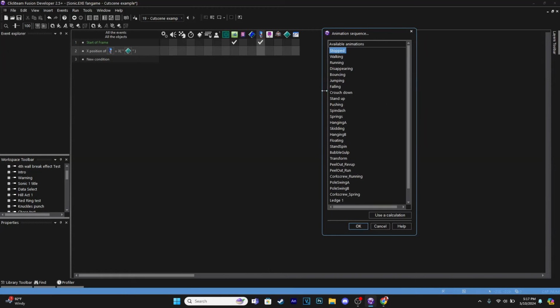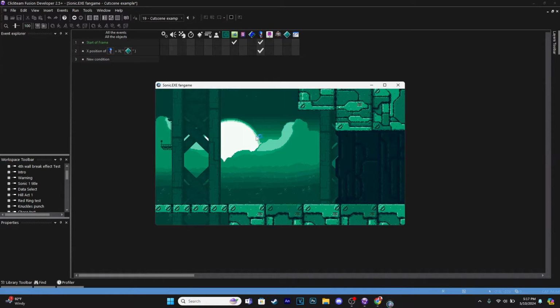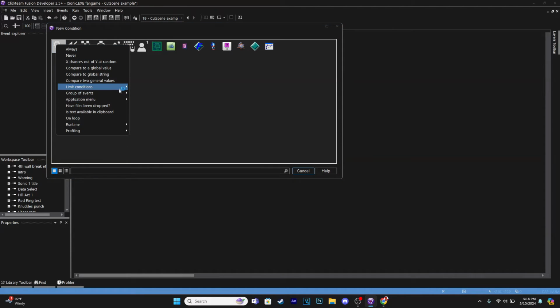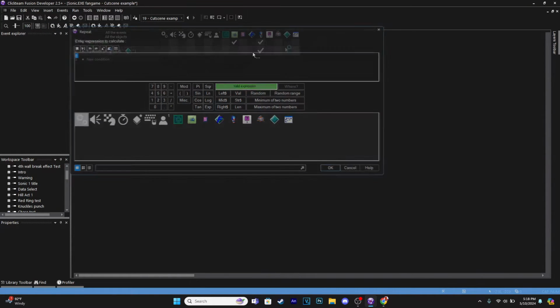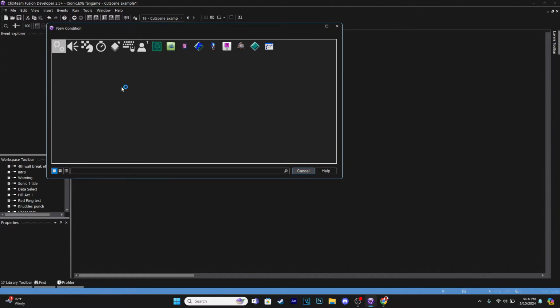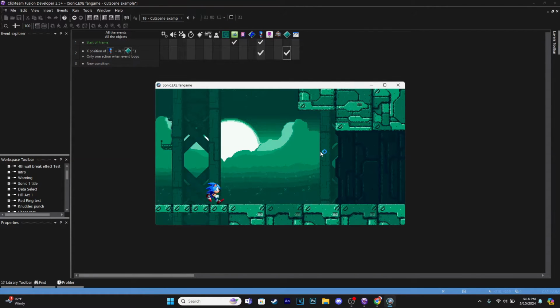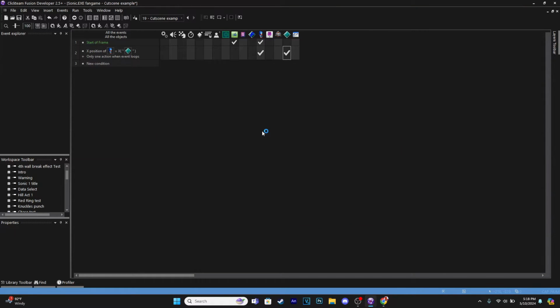This isn't what I was thinking, but it does mean that yeah, okay, you can do that, but I would recommend inserting limited conditions, not repeat, my bad. You insert the only one action when event loops, because basically by having this code here without this right here, it'll always set it to be change animation sequence to stopped. What you can also do is when he reaches the Sonic stopper, you can just destroy that, since we don't really need it anymore. So say he comes over here and he's stopped and he's here, he's in his position, and he only goes to the waiting animation because it's all in there by default.